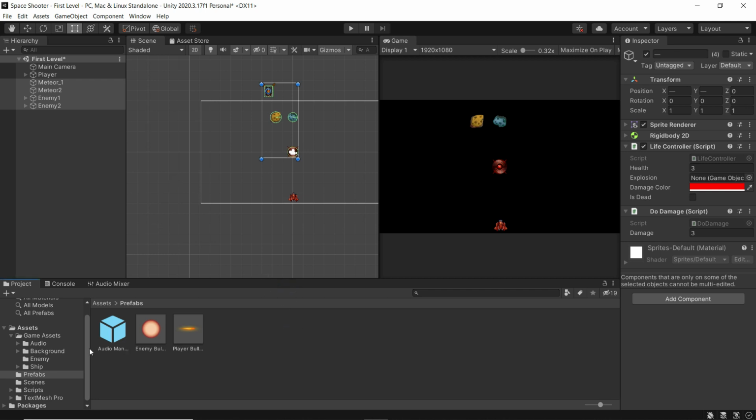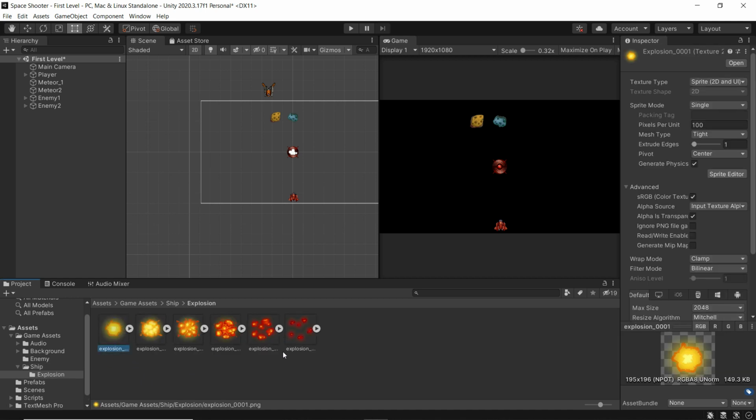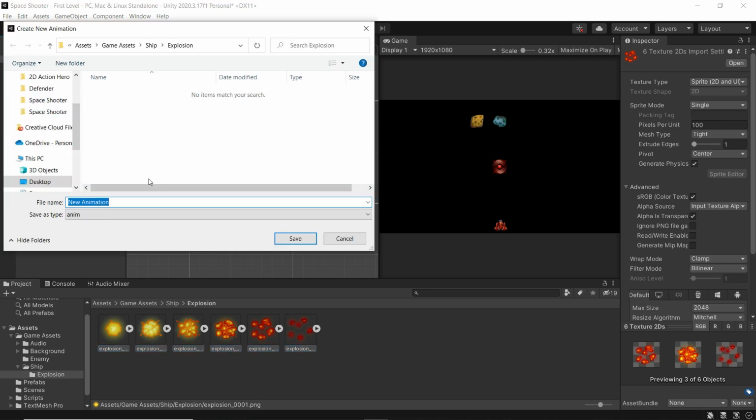So now let's go and make an animation. For that, I'm going to use the ship explosion. We have this explosion. I'm going to select the first one and the last one, and bring them in our scene.